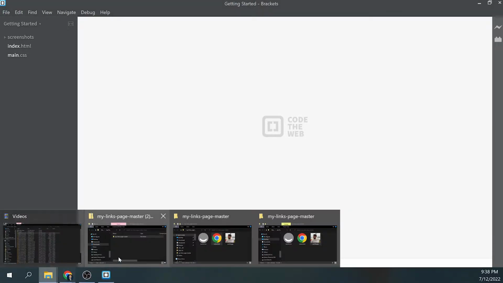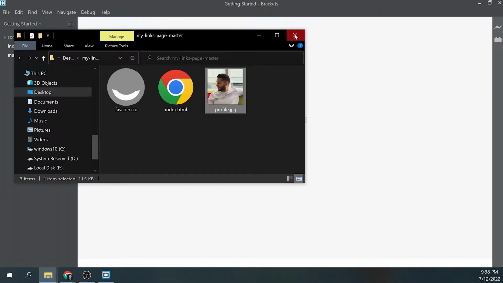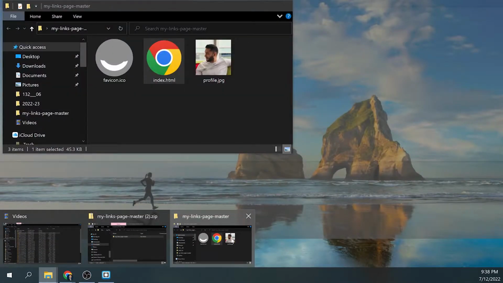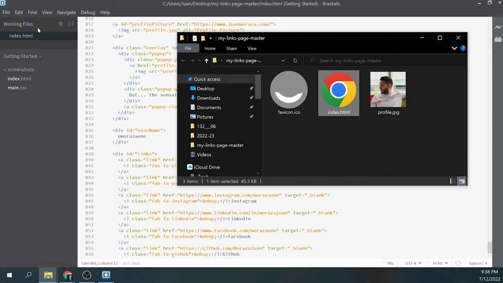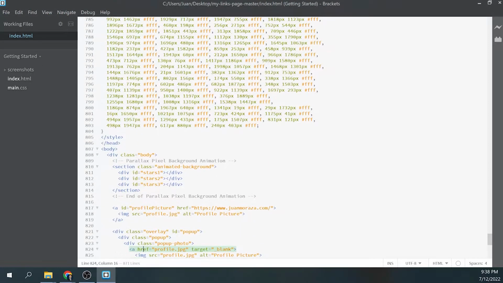That's what I'm using in order to edit my code. And once you have it downloaded, you can basically drag the index HTML file into right here. It's going to open it, and don't be scared because of the file being too long. Much of this is because of the designs, the animations, so don't put too much emphasis on that.